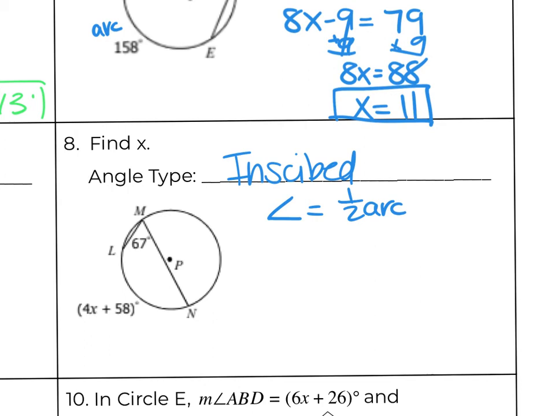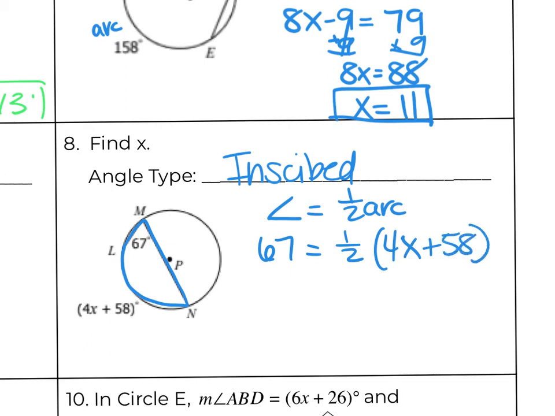So plug in, what is the angle here? What's the angle? 67 equals, did they give us the arc of that angle? So where it should be. Yes, so parentheses, this is where I said it's really important for the parentheses. 4x plus 58. Okay, what do those parentheses tell us to do with the 1/2? Multiply by both. Don't forget both. So it would be 2x. And then, if you remember drawing the rainbow things, half of 58, which would be what? 29.